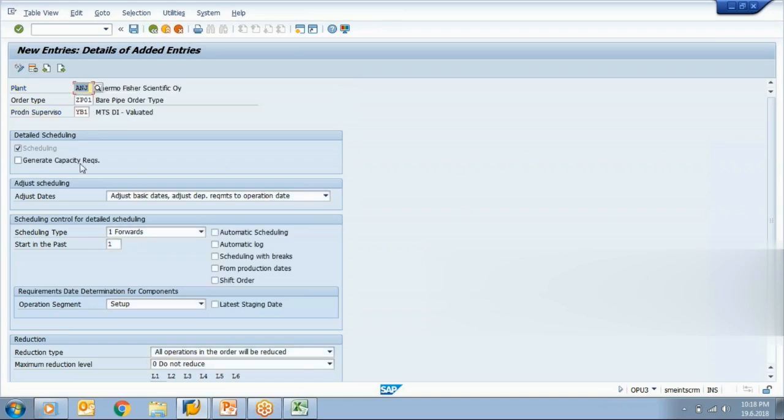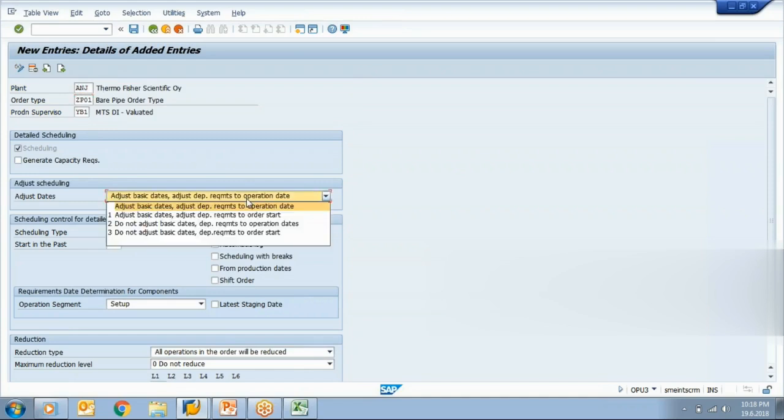Another important thing here is adjust scheduling. It is commonly seen that when we have generated any sort of requirement, there is still scope for adjustment between the dates. So what dates should be adjusted? See, the first option is to adjust the basic date.